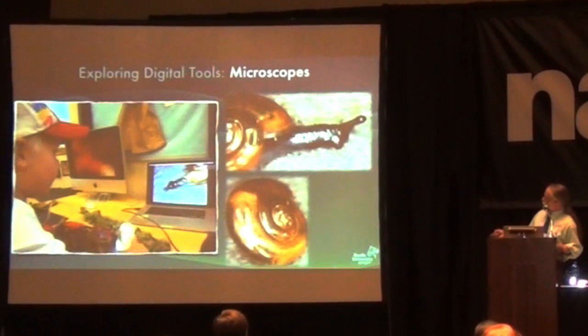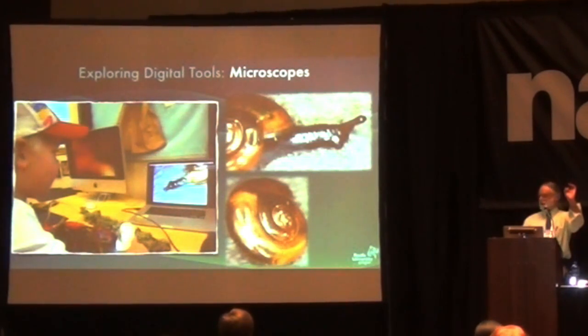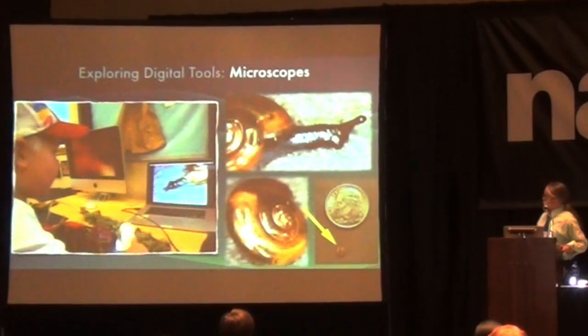Look at the snail on the screen. Now, that's a pretty good sized snail, except that it's not. Envision the size of a dime. Okay, that's the dime. And that's the snail that we're looking at, compared to the size of a dime. A tiny, tiny little snail embedded in here. And as Drew said, when you see him in real life, he's really slow, but under the microscope, he's turbo snail.